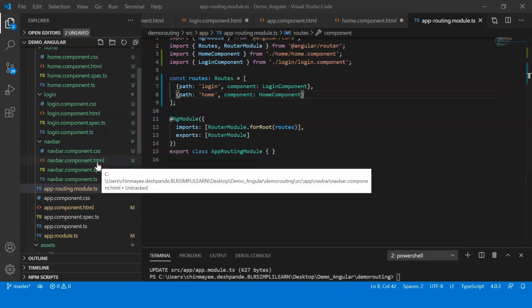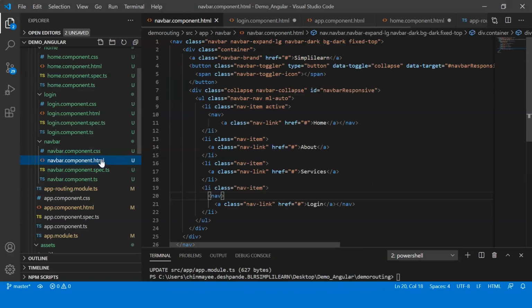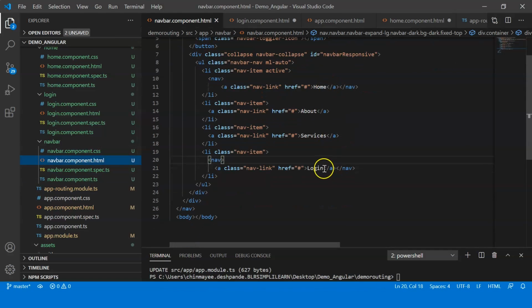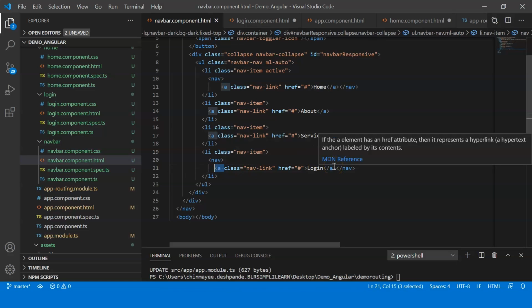Alright. Now the next step is to link these routes to a button in the nav bar, that is the home and the login button, right? So we're going to make use of the nav tag and an anchor tag for this. You can see that we have a nav tag and an anchor tag which encloses the login and the home components.